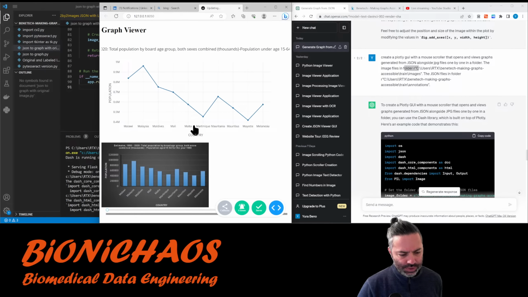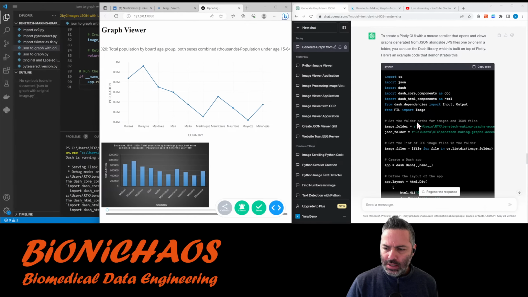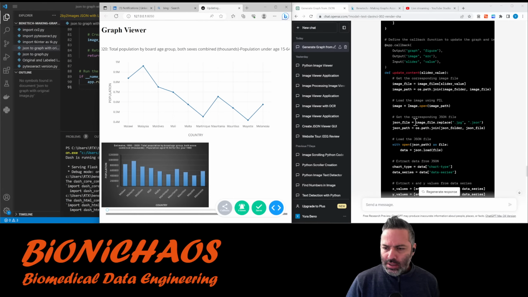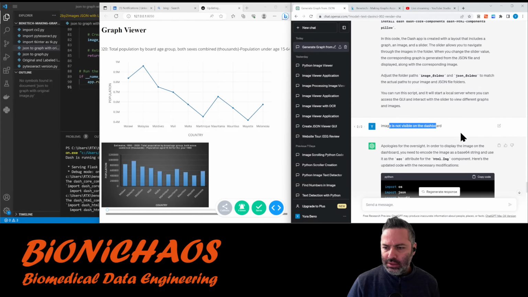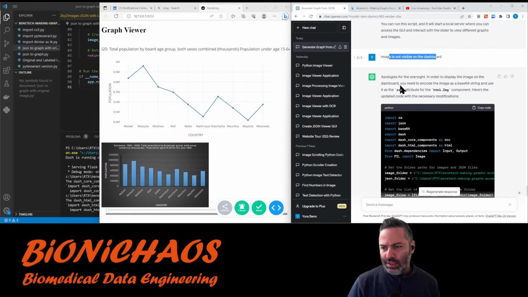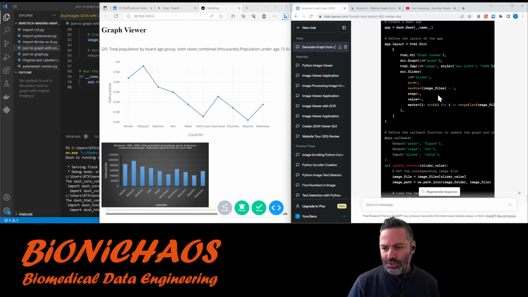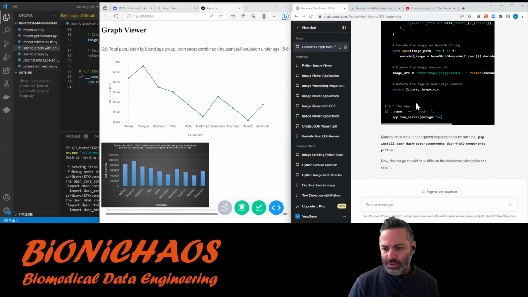Yeah, it's got a good idea, but not very useful because it's not responsive. Yes. Okay, so it added the image correctly this time.